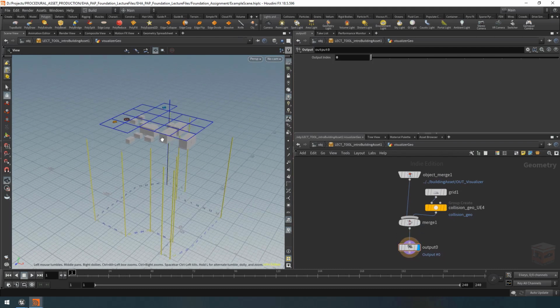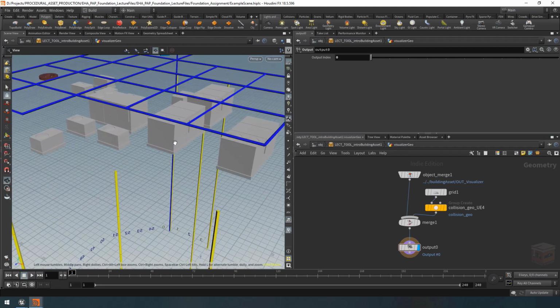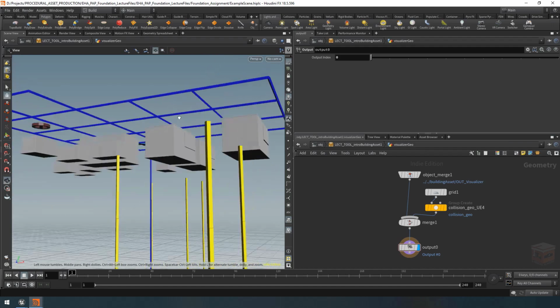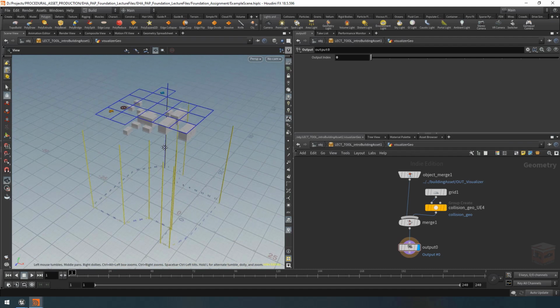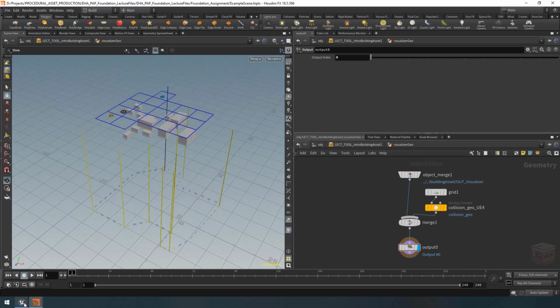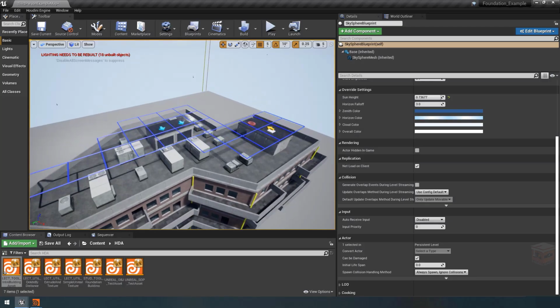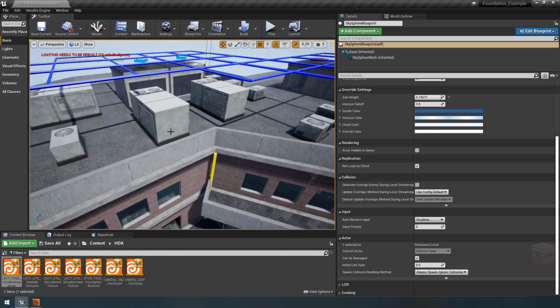Later, when we also have our instances, these will also be displayed through this visualizer geometry, if you choose to display them as Houdini geometry instead of actual instances. This is what you need to do in Houdini, because in Houdini we don't have access to the actual mesh instancing that we have access to here in Unreal.